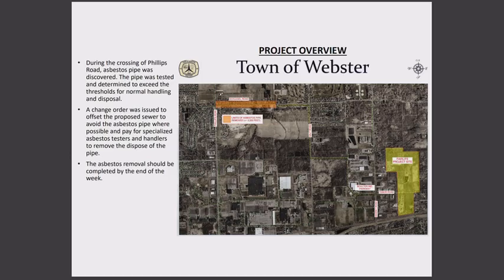But there were no other easements available. This area where we're in, it was very narrow easements to begin with, only 15 foot wide easements, and there's water main and utility poles that were all in the way. So it was decided to remove the asbestos pipe, and it's our opinion that if it were put out to bid this way, likely would have incurred higher cost than if it were handled this way.